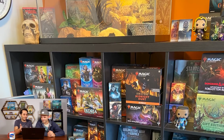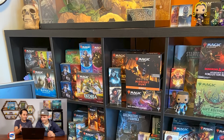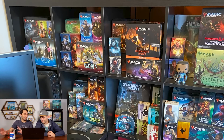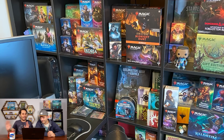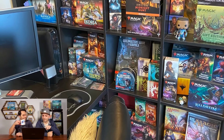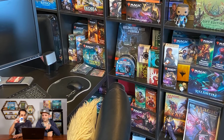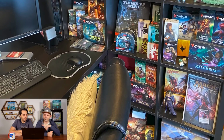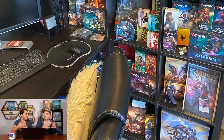First of all, an entire section of Magic the Gathering. He's filled an entire Kallax this size with just Magic the Gathering products, which I respect and admire. I don't even know what to say, but they're not filled in here as though it's someone who is like, I need to just cram as much stuff as I can into here. It is very much like you said, it looks like a store display. I don't think this stuff's being pulled off.